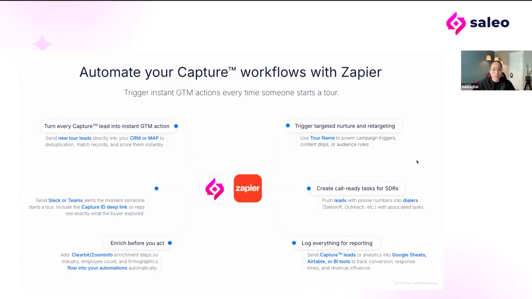Some common use cases here are pushing contact or lead data to various nurture and retargeting campaigns for your marketing team. You can send this to platforms like Slack or Teams for real-time alerts that they can take action on based on engagement with the tours. You can also push these to various BI tools or tools that your SDRs may use to take action. So there's definitely a lot that you can explore here. If you have any specific questions about tools that we integrate with or how this might work, please feel free to reach out directly to your CSM or implementation manager.